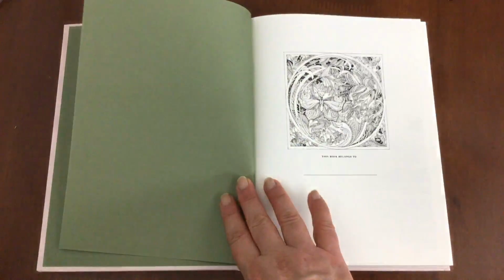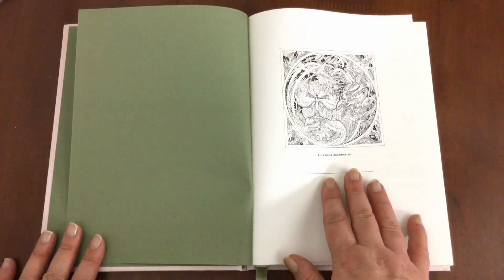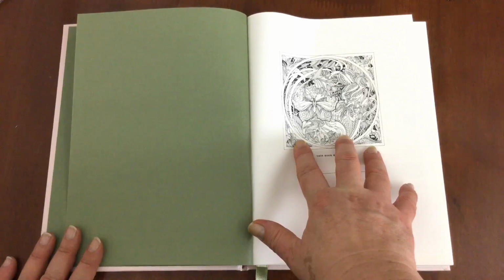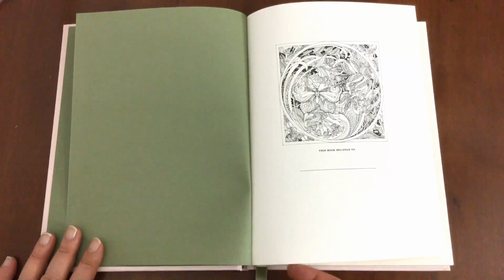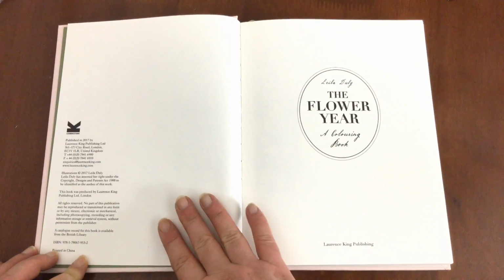We've got this lovely moss green protective cover on here, and on screen it's not really showing the colour that it is. It's more of a moss green than an aqua that it's looking like on the camera at the moment to me. Now we start off with this lovely little nameplate page with a very detailed drawing on here. So that's one for those that have a good eyesight, certainly not for me. And we've got the copyright page there.